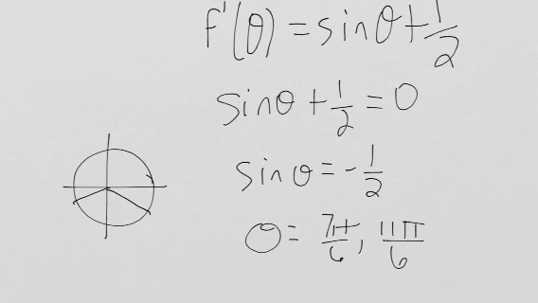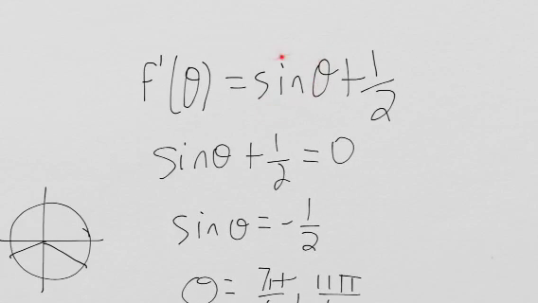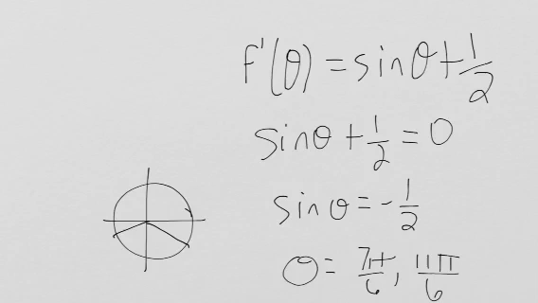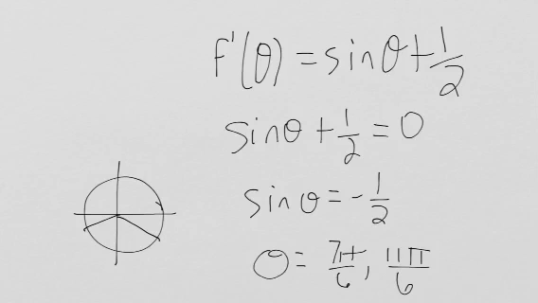Now, for this one, it's actually easier to see how this thing starts as we move around our unit circle, because sine is positive in these top two quadrants. So sine, which is a component of the derivative, is positive in the top two quadrants. And then we're adding another positive number to that sine value. So a positive plus a positive has to be a positive in these top two quadrants.